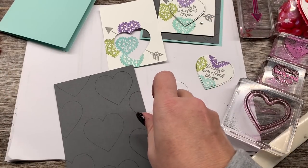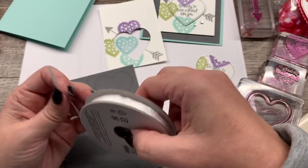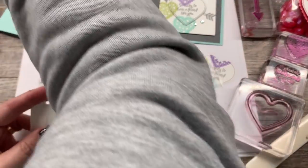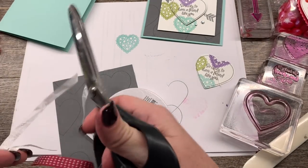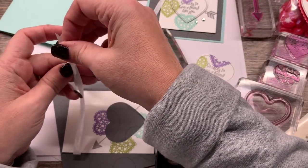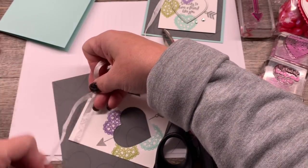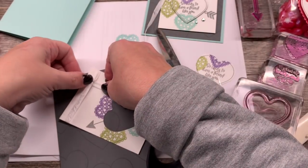All right, so I've got some of our new crinkled seam binding ribbon in white. This is beautiful ribbon and it ties really nicely. I'm gonna tie a bow with this. And it also does not add bulk to your card, so you can tie that bow and still put it in the mail, which is great. I love that about this ribbon. I also love that it's white, and so it goes with everything. And there is nothing better than white ribbon, in my personal opinion.